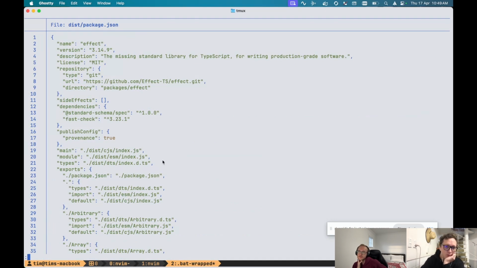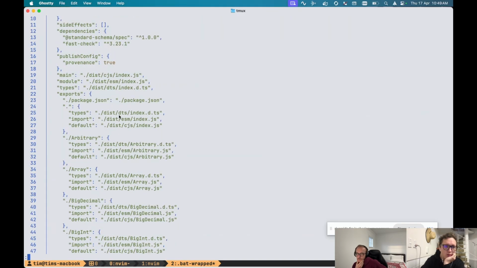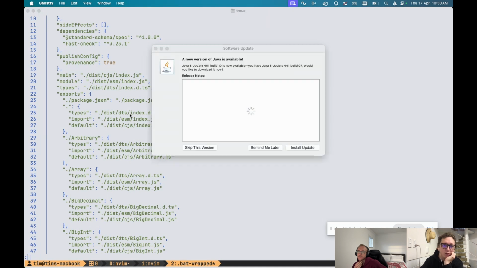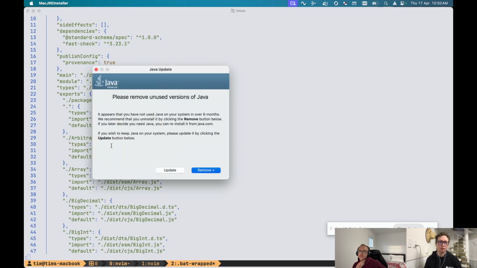So here you can specify the types. And then we can do emit declaration only or something. Declaration.